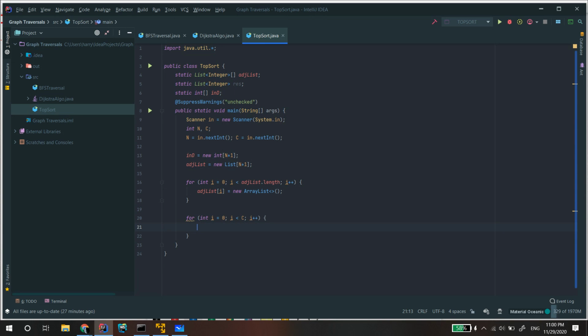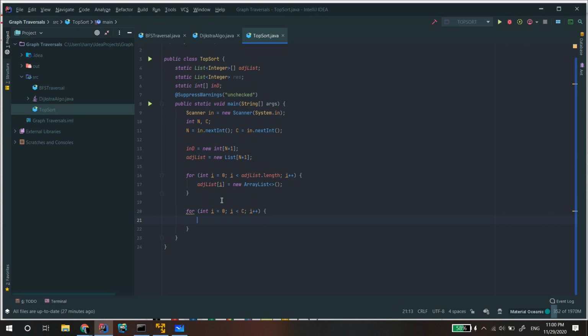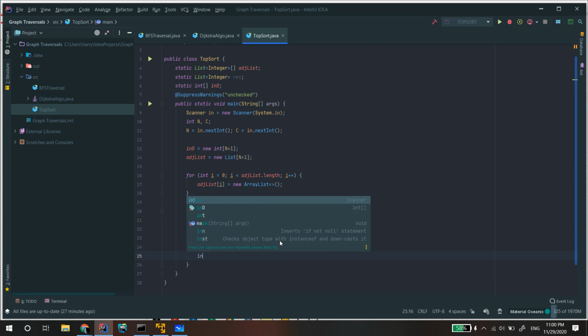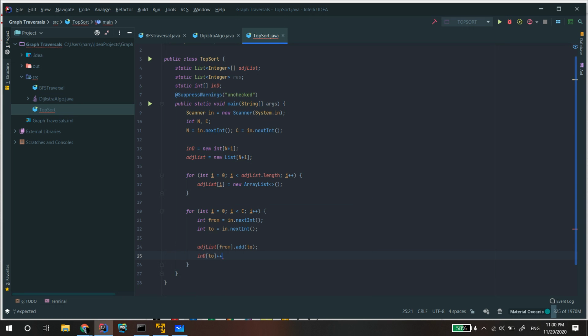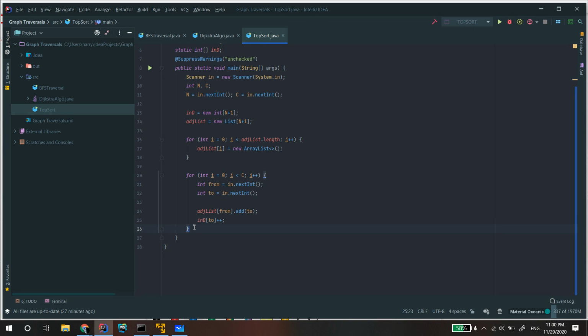So for i less than C, we can have int from is equal to nextInt, int to is equal to nextInt. And then adjacency list at from, we can add the destination node to the position at from, and then we also have to increase the in degree at the destination node.